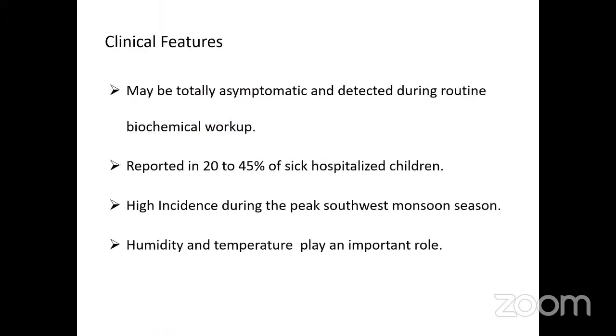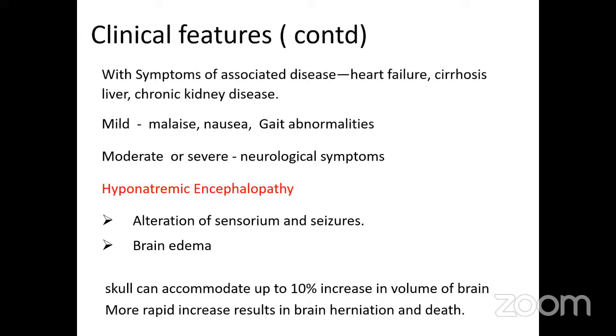Now, what are the clinical features of hyponatremia? In hypotonic hyponatremia, the patients may be totally asymptomatic. On a routine biochemical workup, we may detect a sodium of 132 or 133. It is usually reported in 20 to 45% of hospitalized children. During monsoon there is also a peak incidence. Humidity and temperature also play a role in the development of hyponatremia.